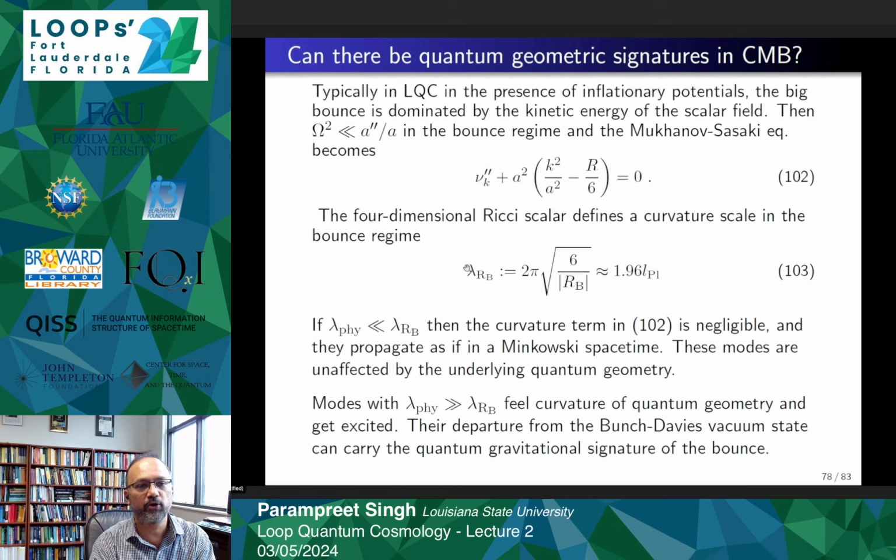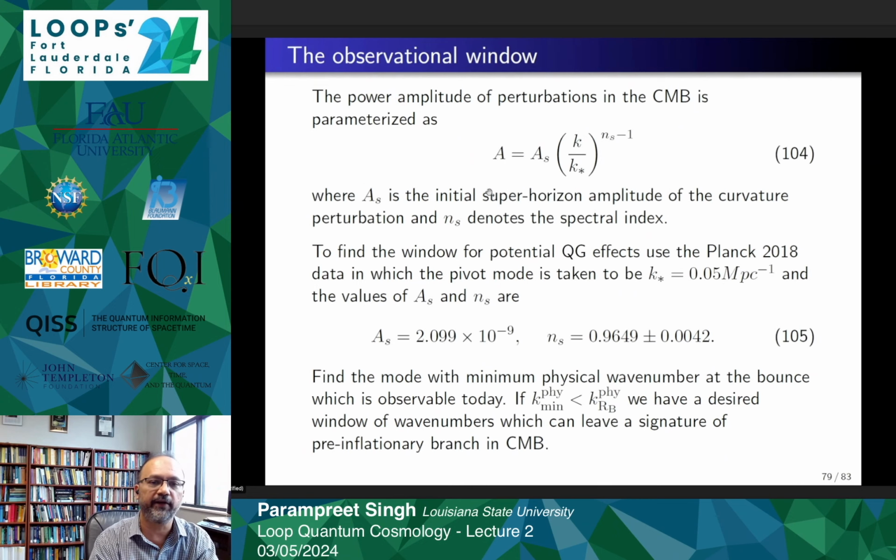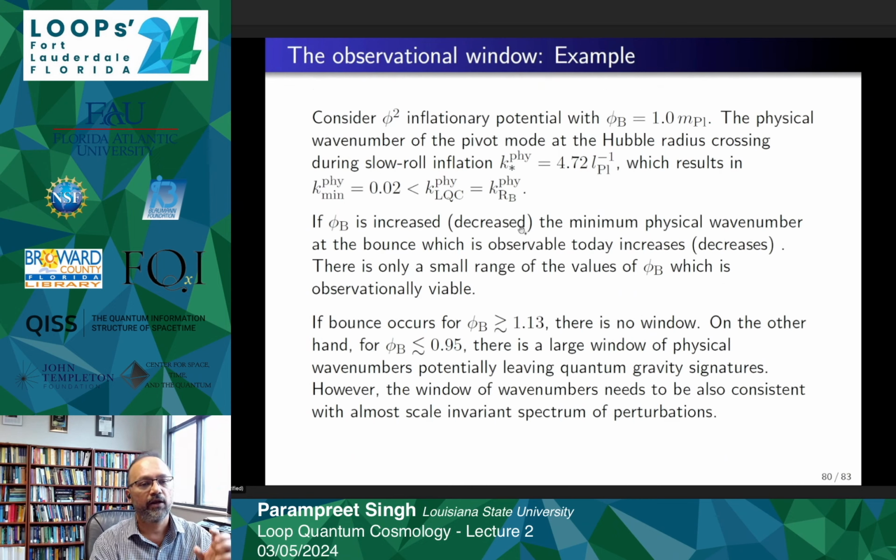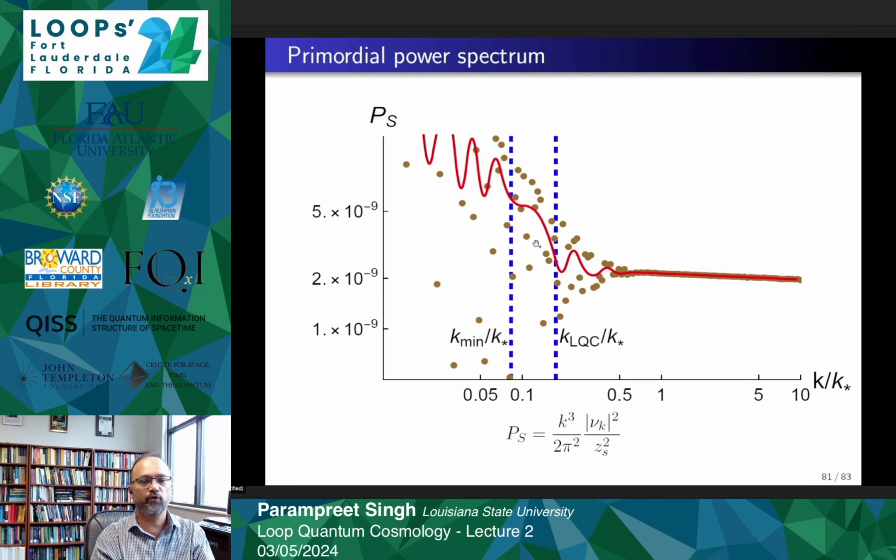And again, I won't be able to go into the details here, but this is essentially telling students how to choose that window. I've explained in great detail how to choose that observational window and how you have to fix that window. You can go through these slides: given your favorite inflationary model, when does a bounce occur? How can you fine tune this window or change this window? And I just want to show it here, how you can change this window.